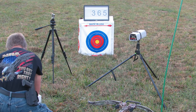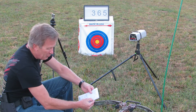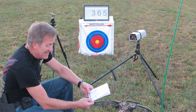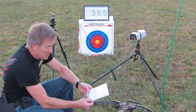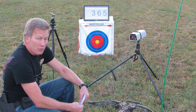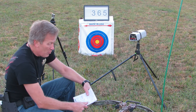Alright, 365 feet per second shooting the Matrix 380. Summary: 270 grain Aluminok with the 20 inch — 335 fps with 150 grain, 345 fps with 125 grain, 347 fps with 100 grain. With the 18 inch Diablo at 250 grain — 346 fps with 150 grain, 354 fps with 125 grain, 365 fps with 100 grain. Shooting 3 quarter inch brace height. Speed test knocked out with the Matrix 380 — now I'll start backing up to shoot more distance. Base Caliber Matrix 380, out.